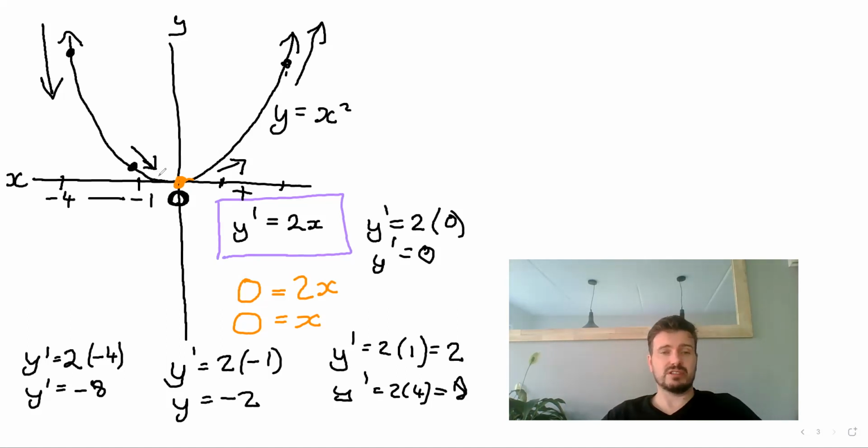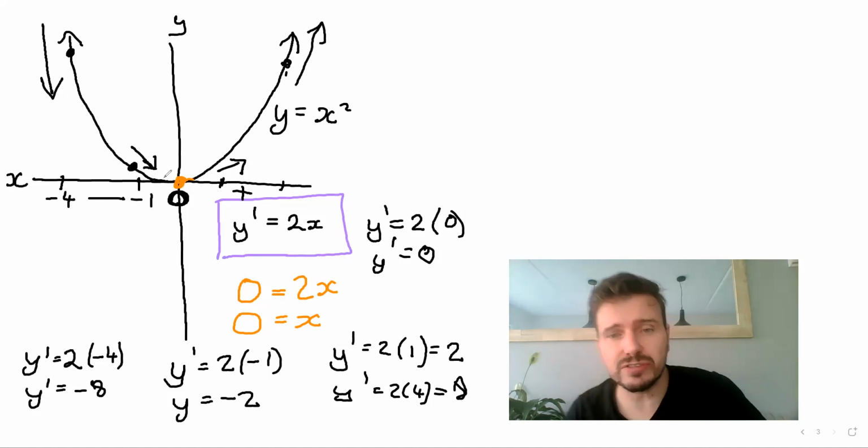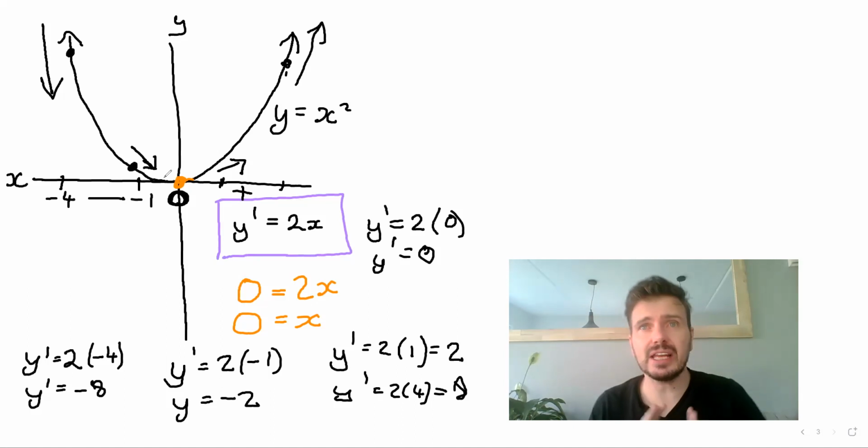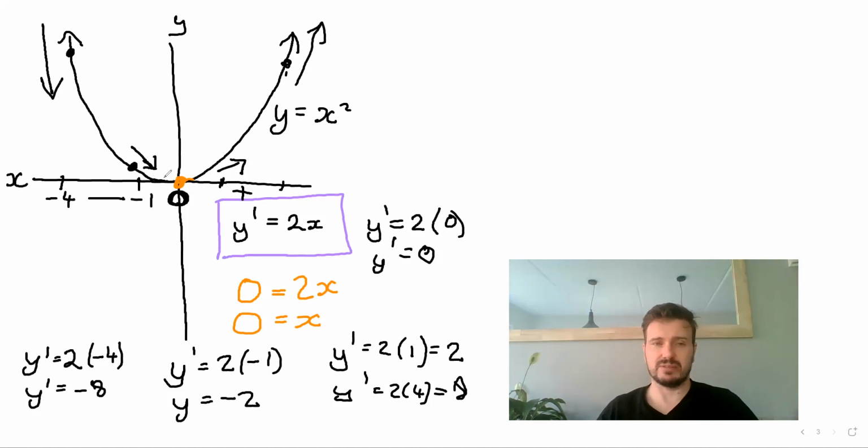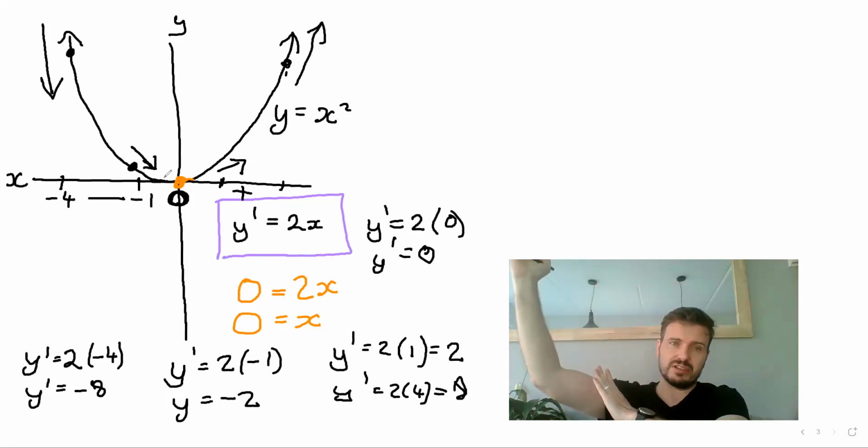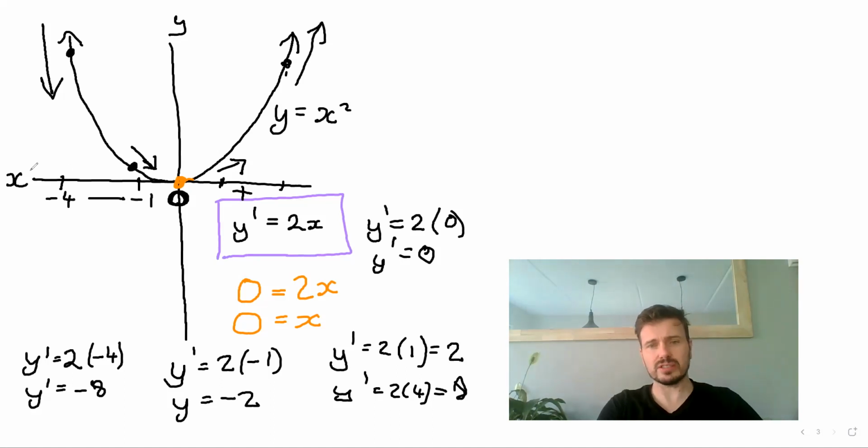So that's why we find the derivative, because the derivative allows us to find the slope at any point on the graph instantaneously. If I wanted to find out the slope at 100, I could simply put 100 into my derivative formula, which I know how to work out using the power rule. I put that 100 into that derivative formula, and in this case, I will get 2 times 100, which is 200. So I know that the slope where x is 100 is 200. Okay, so that is the introduction to your AS level derivatives.